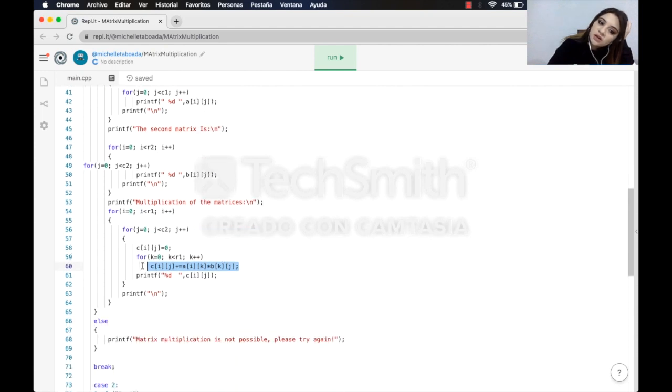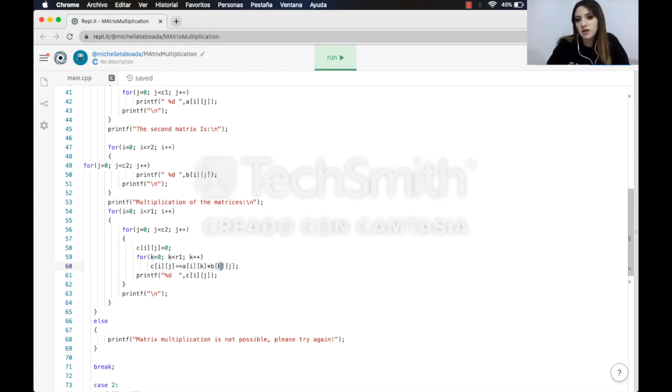So here it basically says C[i][j] is equal to A[i][k] times B[k][j]. Why this? Because if you remember what I told you, when you are performing a multiplication of matrices, you are multiplying the row by the column, one by one, as I showed you in my previous example.